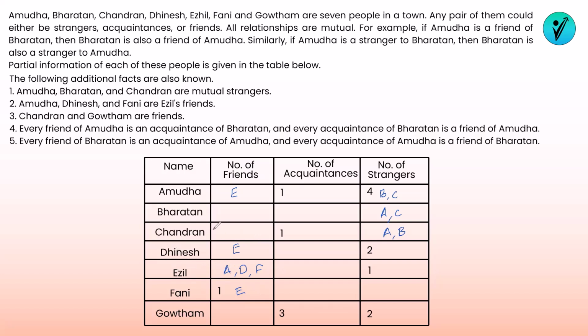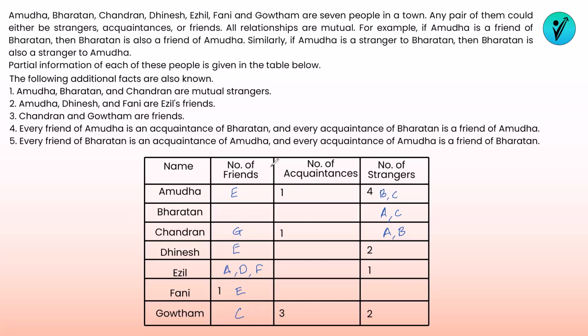So E and A are friends. That means A and E are friends. E and D are friends. That means D and E are friends. And E and F are friends. That means F and E are friends as well. Let's go to the third condition. C and G are friends. So C listed G as a friend. And accordingly, for G, C is a friend. So we are done with 3 conditions right now, first, second, and third.